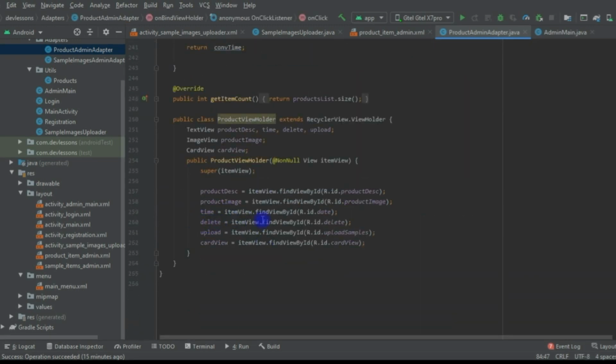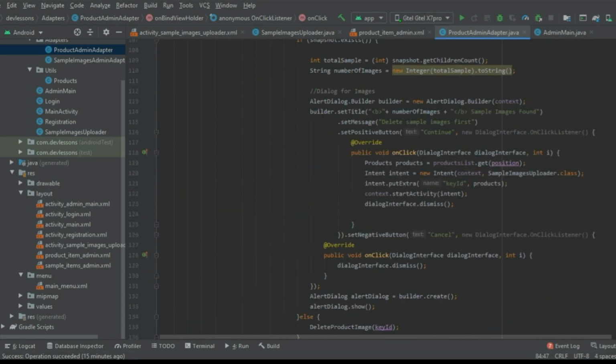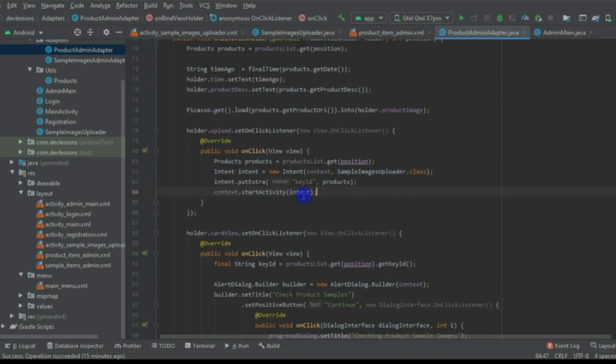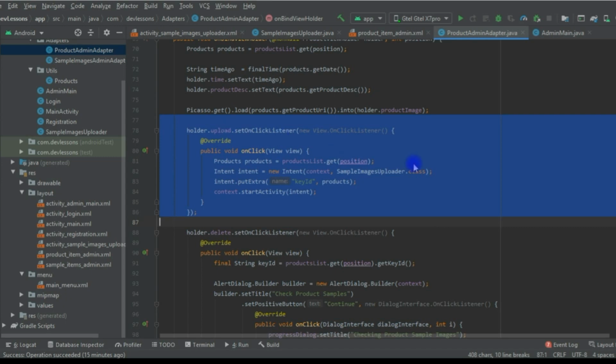As you see, we initialized this in a previous video. Now let's come on top. This is a holder upload. We want to change this card view. So we'll paste this delete here, and this holder is for uploading the image.